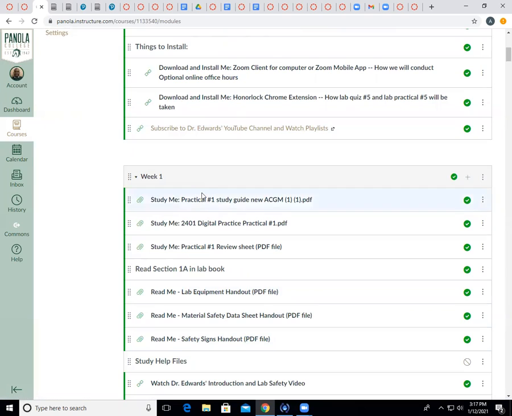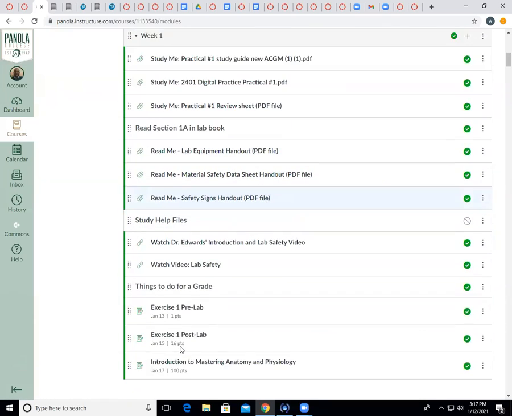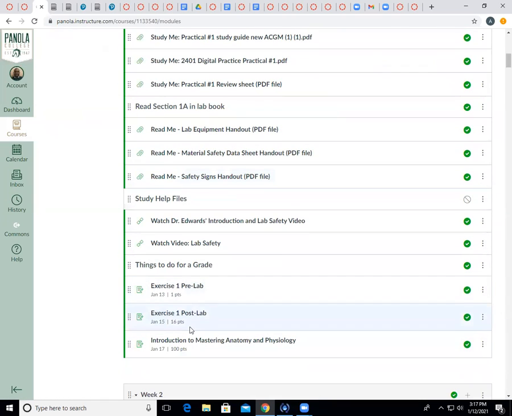Here's week 1. You've got things to do to study, resources, and then down here, things to do for a grade. For Mastering A&P, this time around you'll see a lot of pre-labs and post-labs. Pre-labs are usually due on Monday nights at 11:59 p.m., just to prep you for what we're going to do in lab that week.